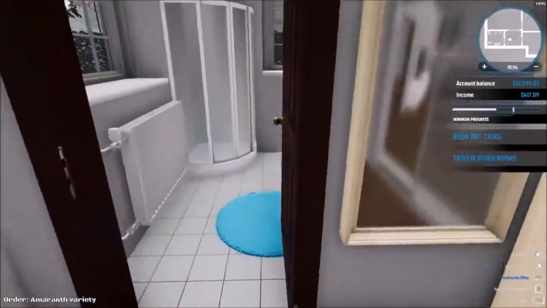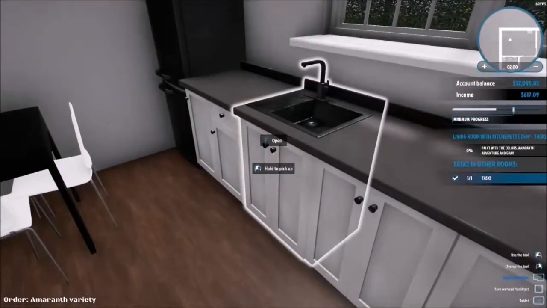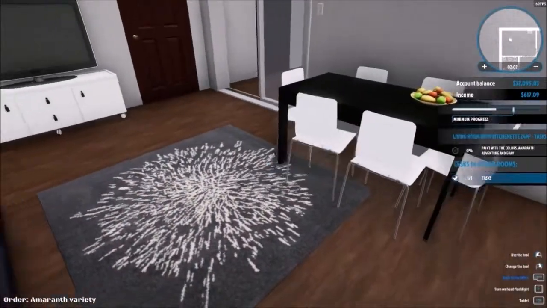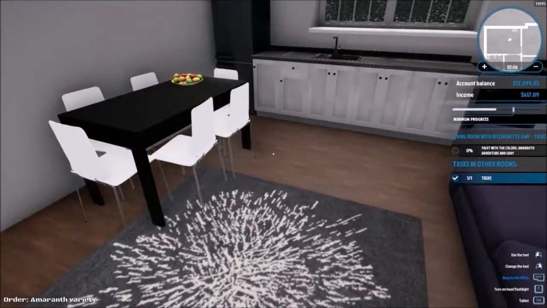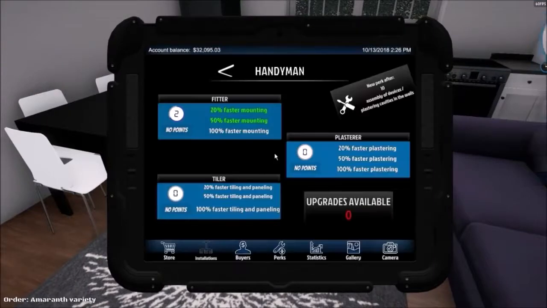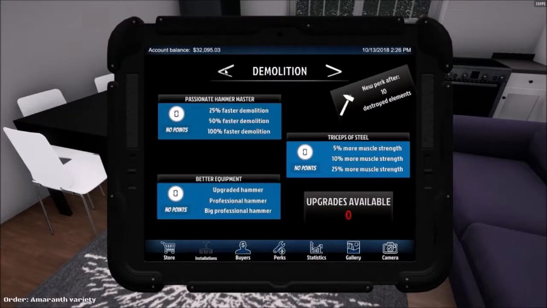No task. So let's close it. Oh yeah, we gotta do the amaranth walls, and then there's, oh, there's no thing in here? Oh, they changed it. Okay, so we gotta buy gray. Do we get any other ones?